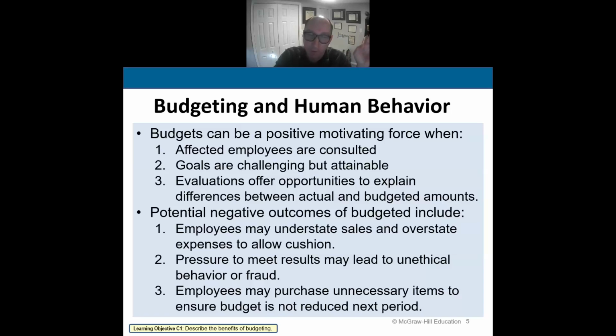But this third one, employees will purchase unnecessary items so that way they get the same amount of money next year, right? I've seen governments waste so much money on the most ridiculous things just because they want to get the same amount of money next year. That drives me insane. Government agencies are notorious for doing that. They'll overspend. They're like, oh, I really needed those $5,000 office chairs. Like, what? It's ridiculous. But they do that kind of stuff all the time because it's in their budget and they won't get the same amount next year if they don't spend up to that amount, at least in their minds anyway. So, yeah, number 3, that one kills me.